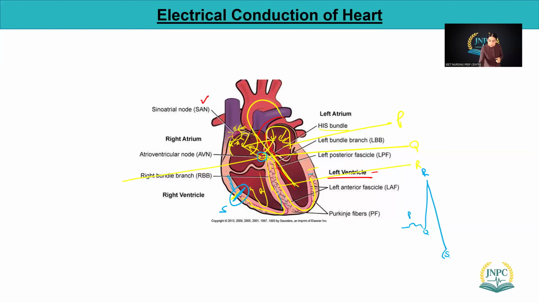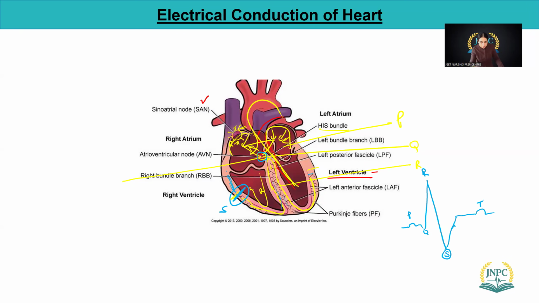So at this point, ventricles have to be really, really strong in order to contract properly so that they can push that blood against gravity, right? So here we have the S wave. And then after the S wave, do you see anything? Now, this is the time when ventricles are relaxing. So after S, you will see the T wave. T wave means ventricles are relaxing.